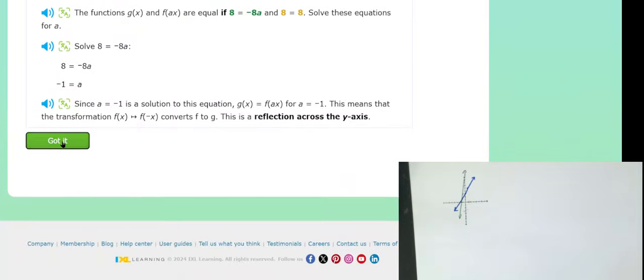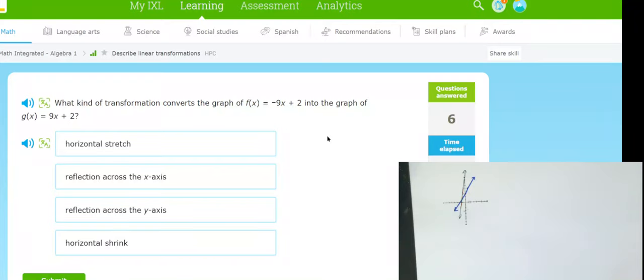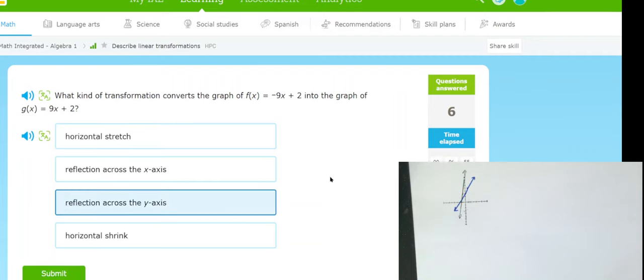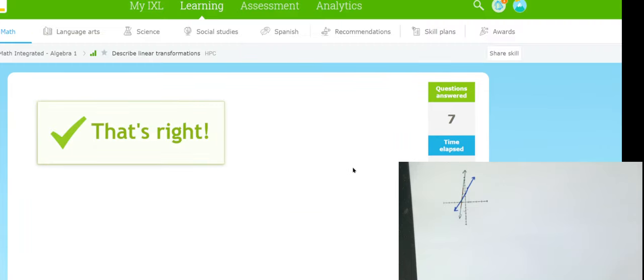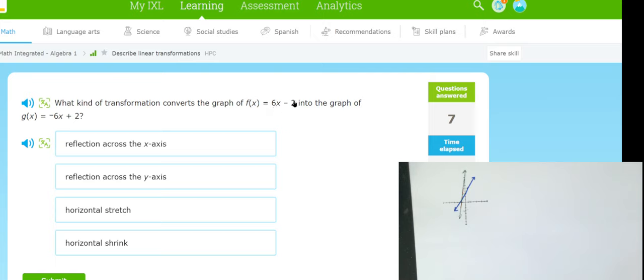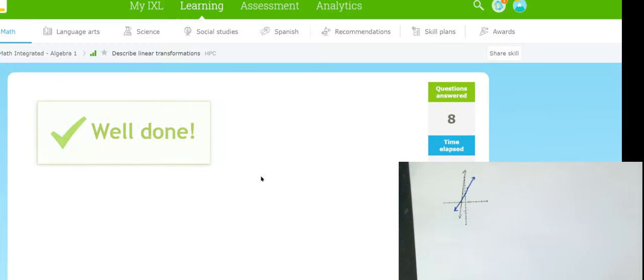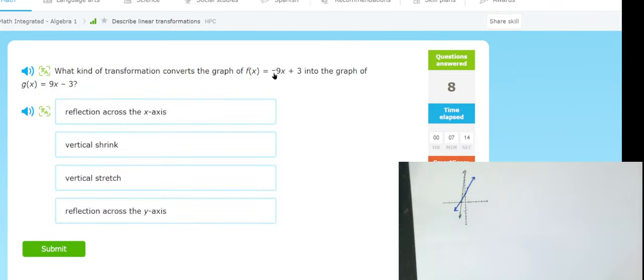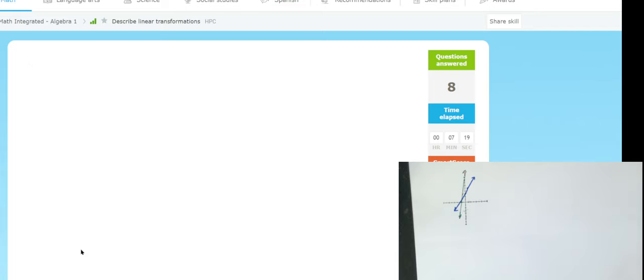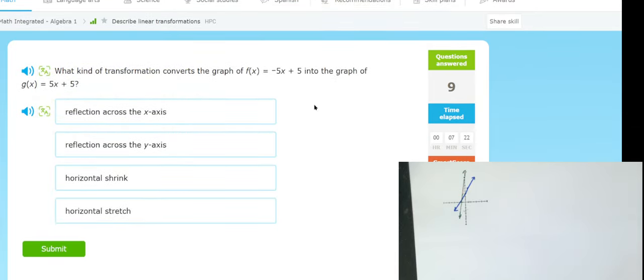And again, it's okay to get some of them wrong. But look at the answer. So this one is just like the last one. So that's going to be a reflect across the y-axis. This one, both signs change. So 6x went to -6x. -2 went to positive 2. That's a reflect across the x-axis. Both signs change. That's a reflect across the x-axis. Only the first sign change. That's a reflect across the y-axis.